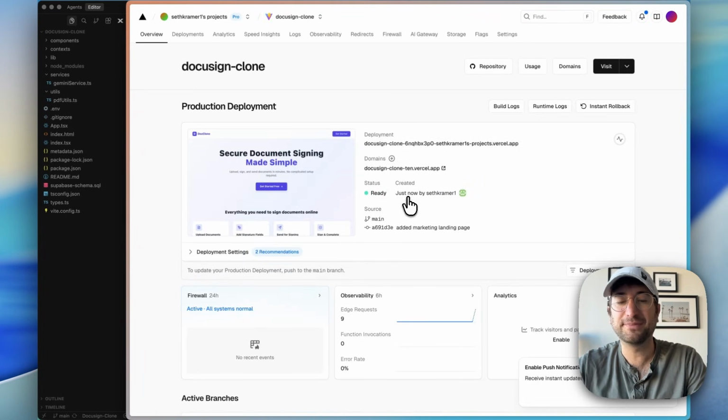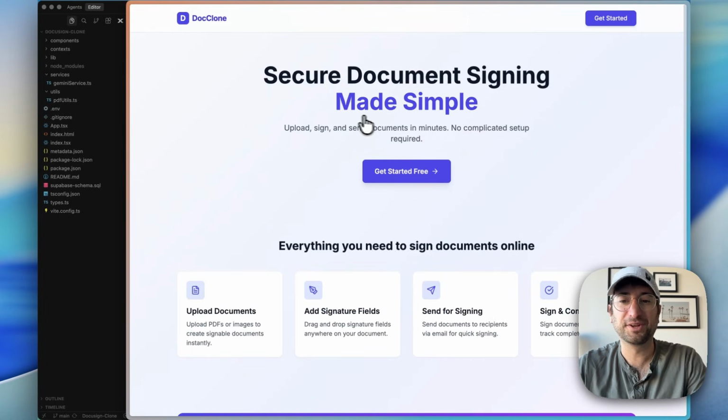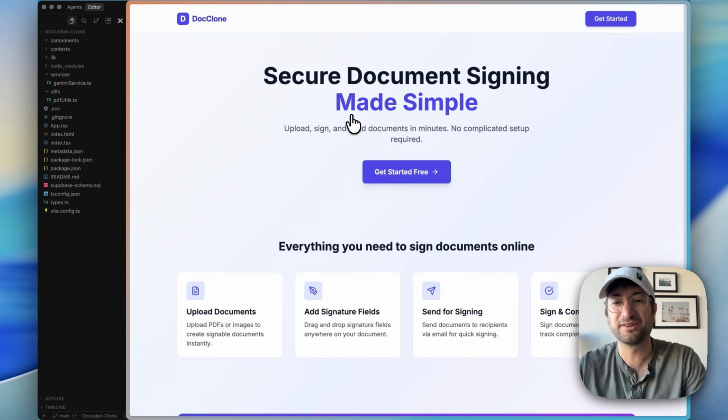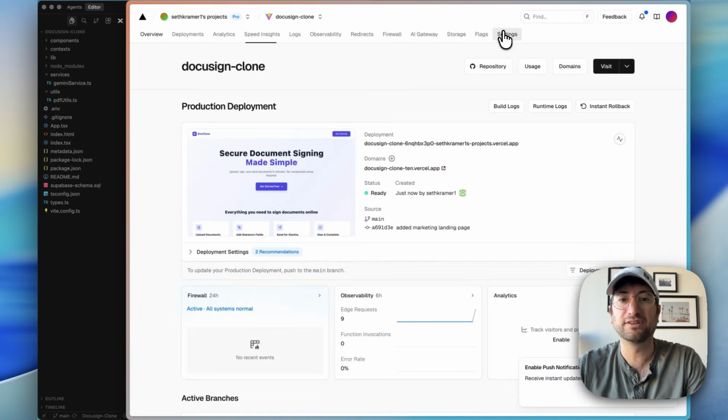But here we can see, I didn't do anything. I just refreshed the page and we can see just now. And now the landing page is different and updated. So really simple, but a cool feature, and just showing you how you can add that and how the deployment updates work. Again, that's something that you can change in the settings of Vercel.